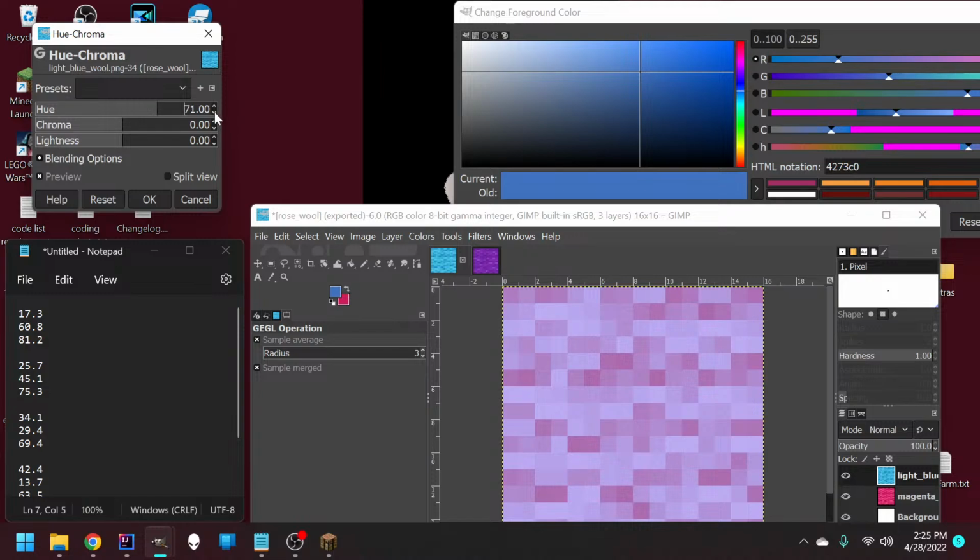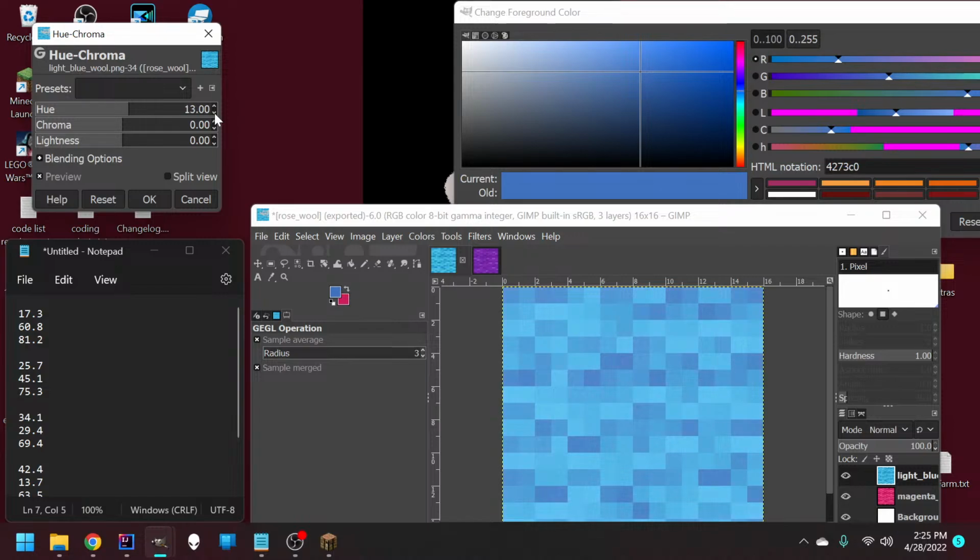So that, I believe, is in the wrong direction. And that makes it more green. Where does it go purple though?